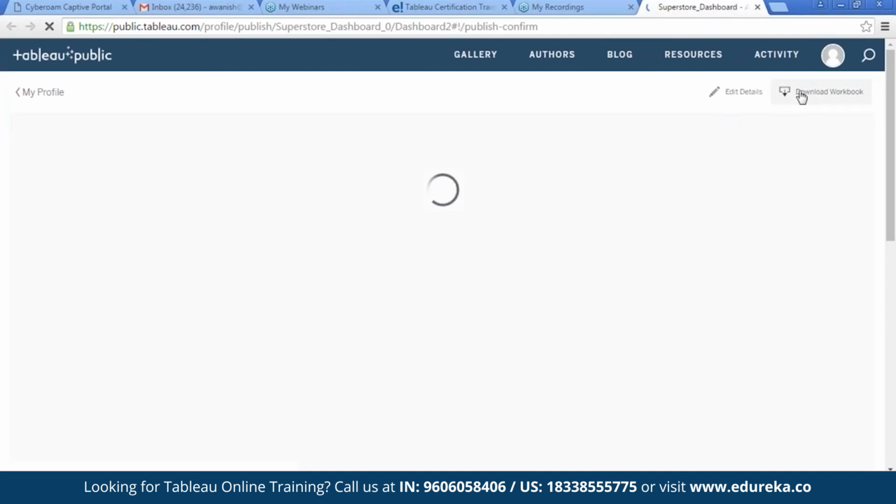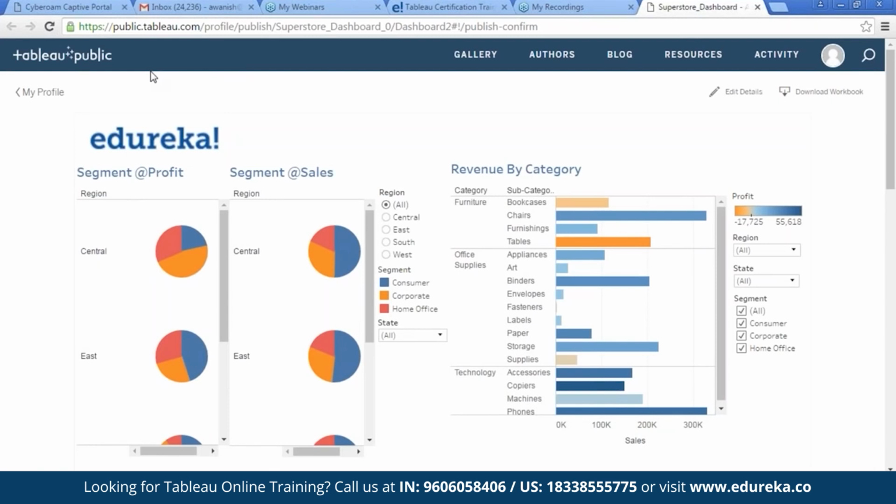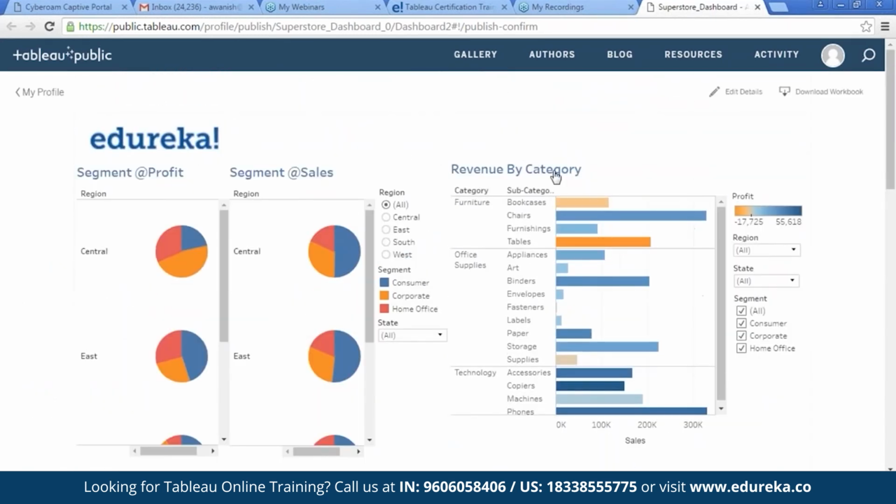Later on you can download it also, and then import it in your Tableau. You will get multiple other dashboards also, from all the people who have saved their dashboard on Tableau Public, right? So my dashboard is here. I can put some more information about my dashboard also here. So that is the last step, guys.